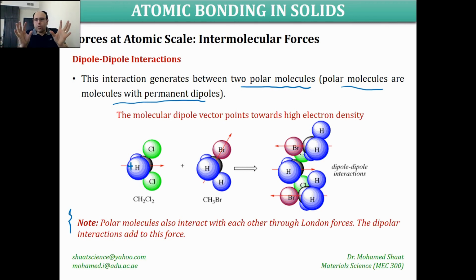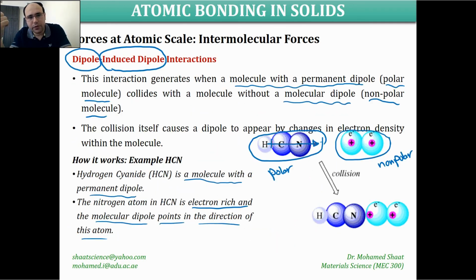So when these two molecules come to each other, this will start to rotate, and the other one will start to rotate. If the positive of this molecule comes close to the negative of that molecule, they're going to attract each other through dipole-dipole interaction. But how about the other way around? How about if the negative of this molecule comes close to the negative of that molecule? There is no attraction here, but instead the electron cloud of this molecule will be moved behind the nucleus, and the same thing for the other one, and this will generate another interaction, which is very similar to the London dispersion interaction.